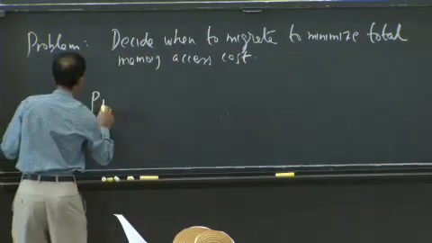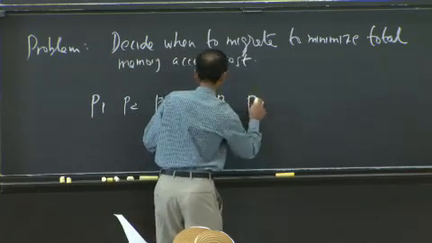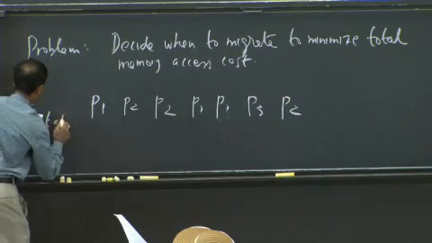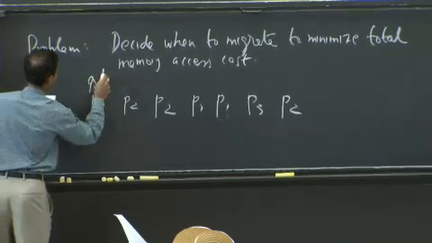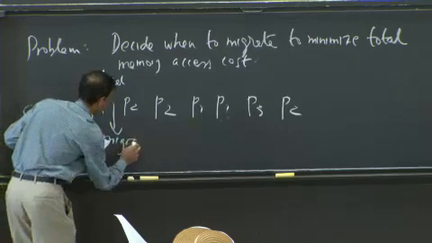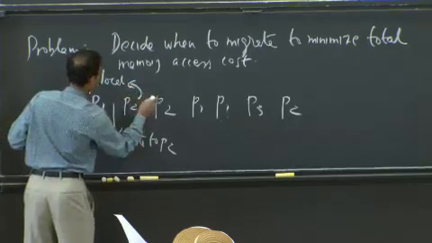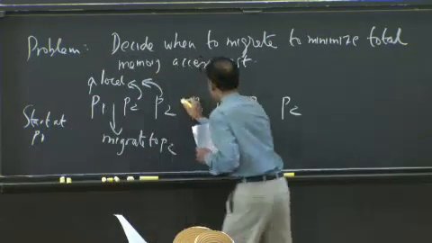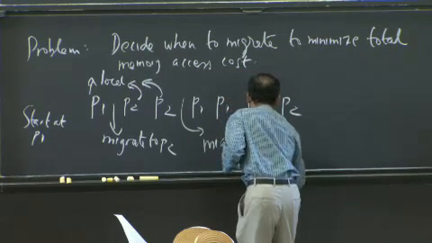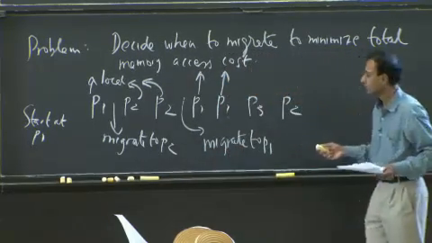So in our example there, suppose we had P1, P2, etc. And let's say you start at P1. This first one would be a local access. And then you may decide that you want to migrate to P2 over here, in which case this is a local access as well, so is this one. Right here, you might want to migrate back to P1. So this becomes a local access. That's a local access. They're all essentially free.